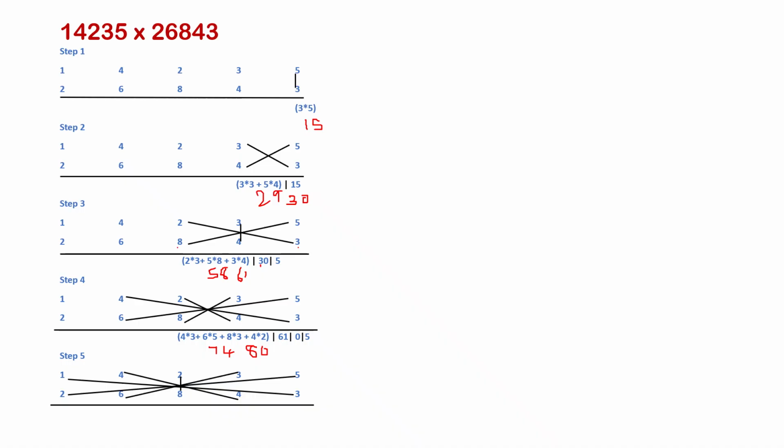Here, I'll be multiplying the first digit of my numbers with the fifth digit, and the second digit with the fourth digit, and the third digit will be multiplied vertically. First and fifth digits and second and fourth digits should be multiplied crosswise, and the middle third digit should be multiplied vertically.